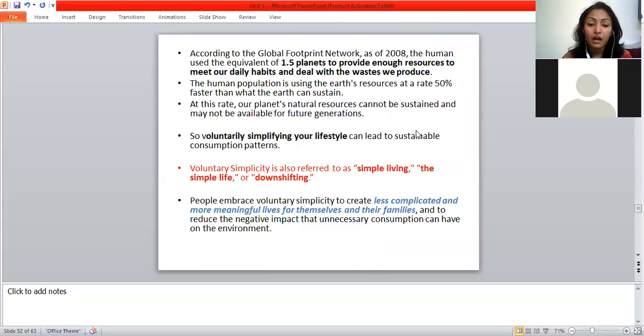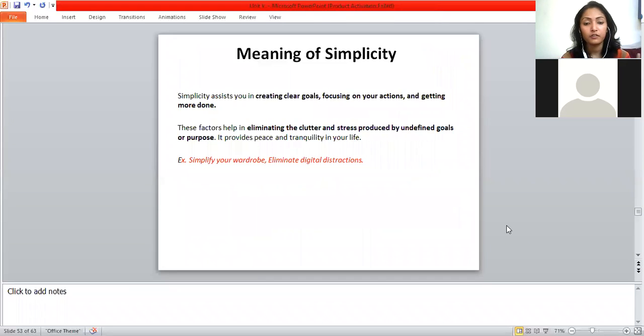Ways of high consumption are also unethical, that if it is not required, still we are doing it, then of course it's unethical. And this is a world of great human need, where we should of course avoid unnecessary consumption. And also the meaning of life should not consist in the consumption or accumulation of just material things. The meaning of life should be how you are taking care of your own mental well-being and physical well-being. It should not be just that you have a lot of materialistic things and you are so happy, you are so comfortable, and you are leading a very hi-fi and very luxurious life, and you are well settled.